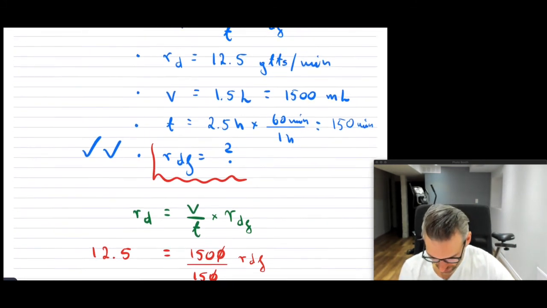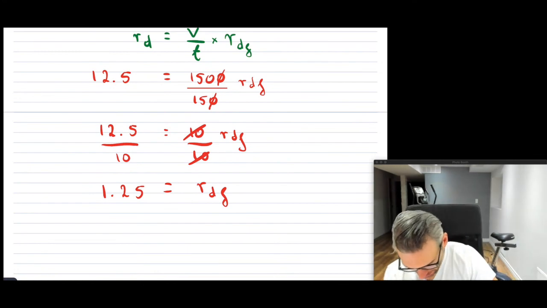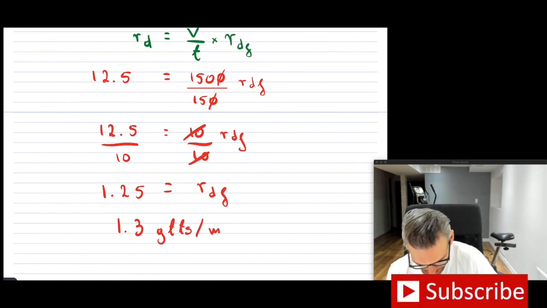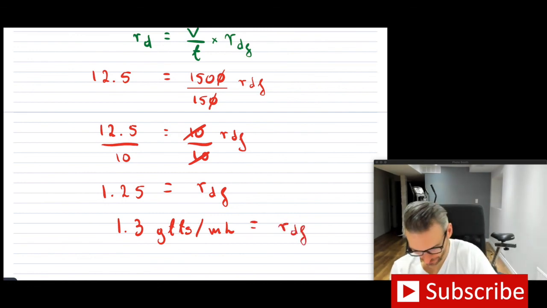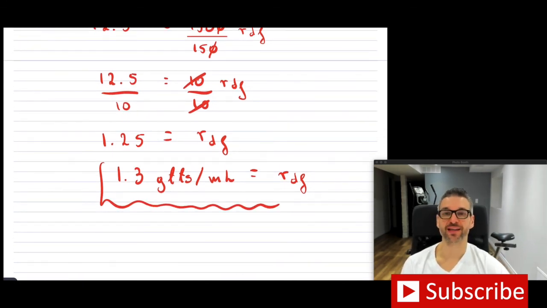Now, it did tell us to round to the tenth. So if we're rounding to the tenth, let's say that. And then we need the units. This would be GTTS, which is drops per milliliter. That's what you have for your drop factor in a healthcare setting. So that would be it for this example.